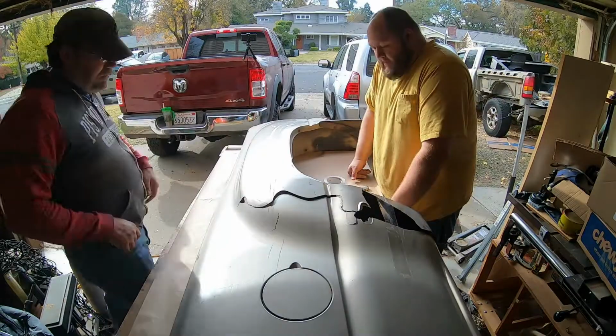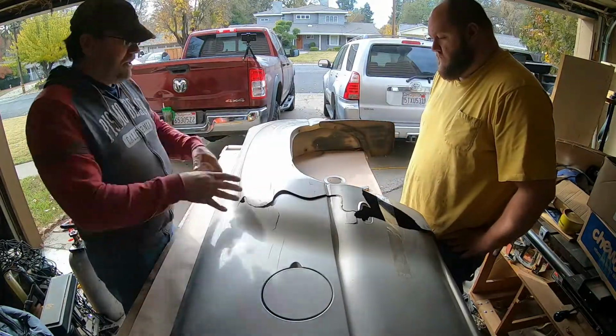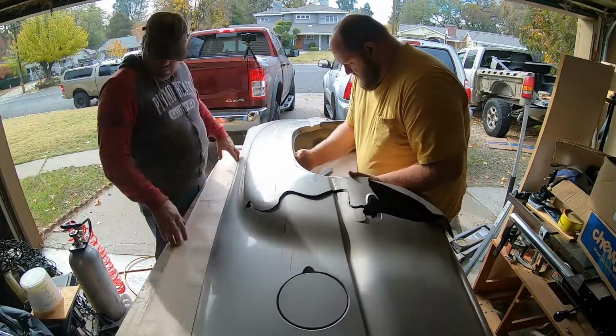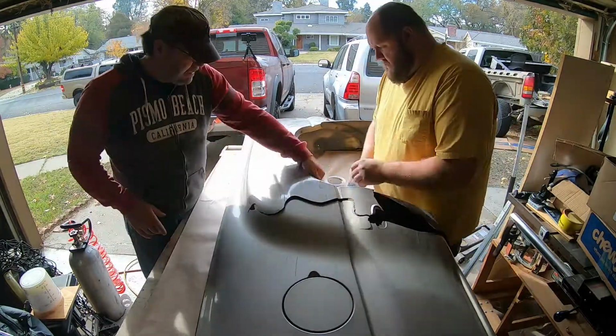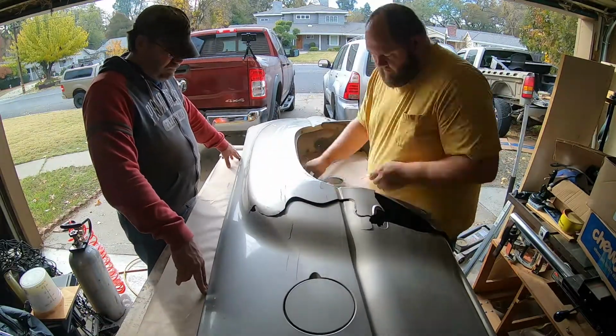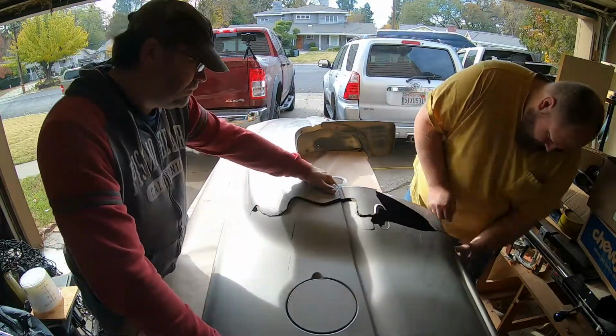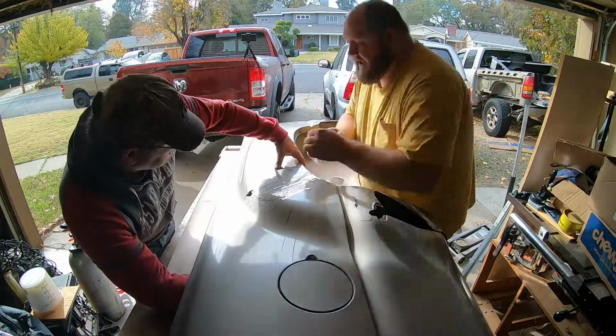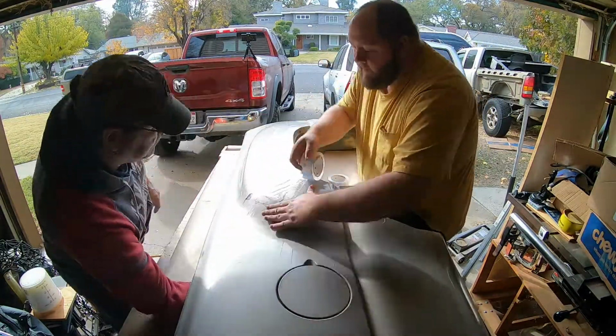In part 1, I got the side panel off the truck. In part 2, looking at getting it put back together. So far, the cost of this project has been about $100. That's in this packing tape that we're using to tape the panel back together, so it'll hold it in place while we're fiberglassing.